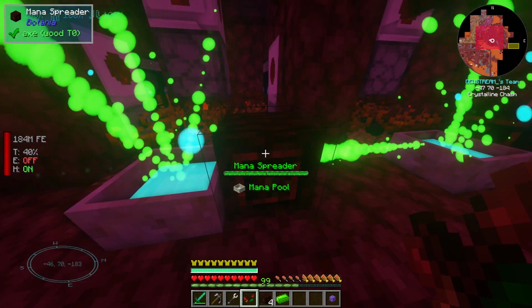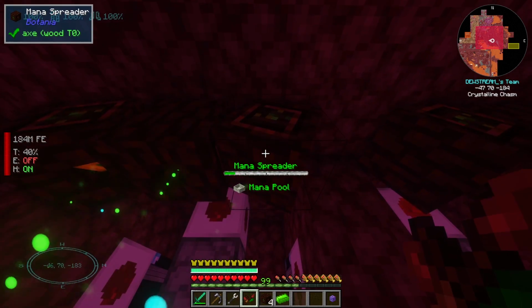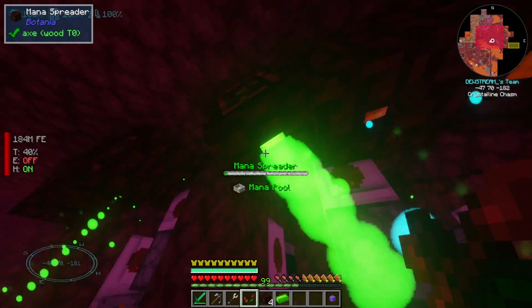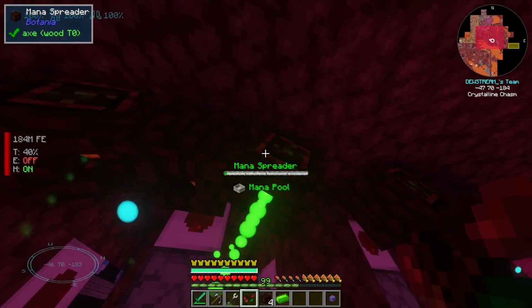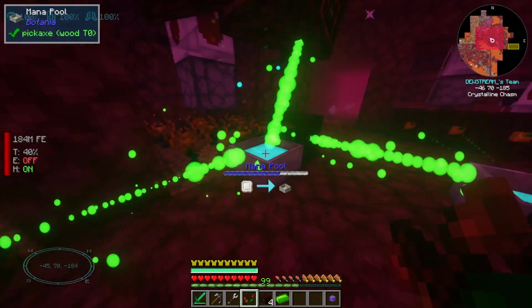The issue is, you can see these mana spreaders. That green bar, that means it's full. It's full of mana. If we look up at these, they only have a little bit of mana because they're actually putting it into the mana pool. So, clearly we're getting too much mana that this one spreader can't bump it out fast enough.